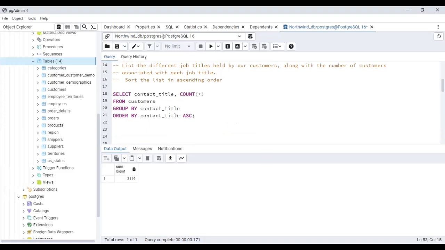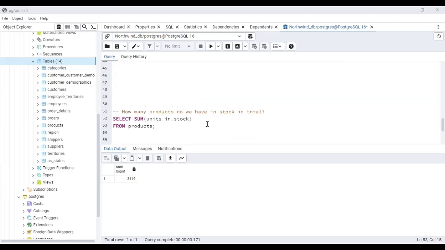So again, the key difference between those two is that sum is going to add up the values of a specific numeric column. And on the other hand, count is going to count the rows.